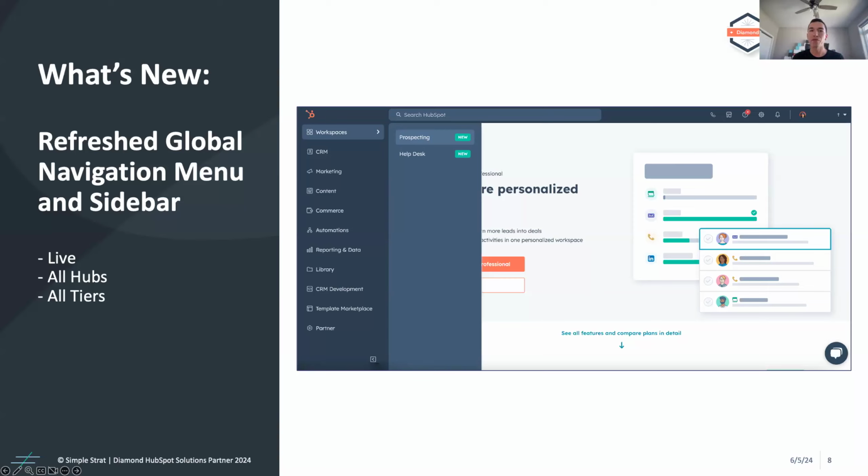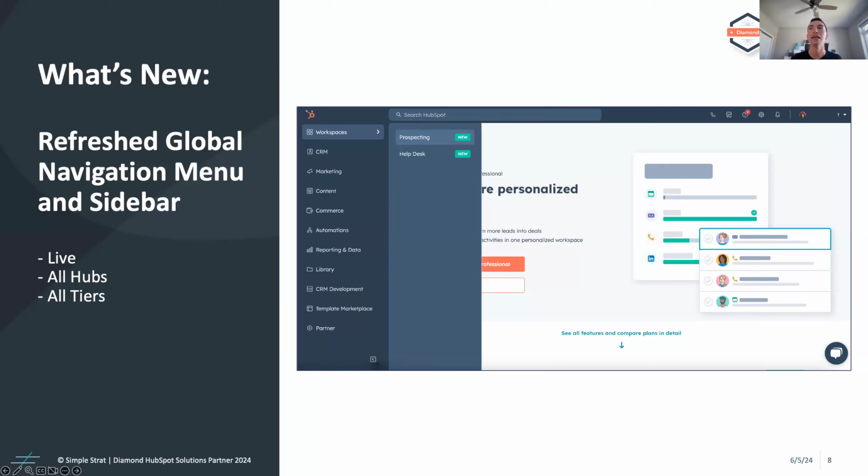So the first update we have for you this time, if you've been using HubSpot this month, you've probably already seen it, and you've either loved it or hated it. It's a change. So most people have kind of started off hating it and then started to maybe get used to it. But that is the new navigation. So you've probably seen that. We moved from the top bar to the left-hand side, and they moved where everything is for you, which again is frustrating when that happens.